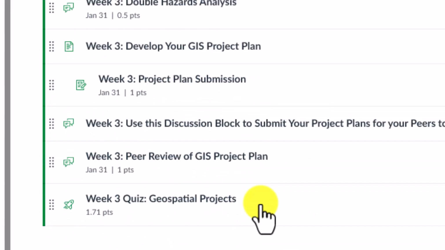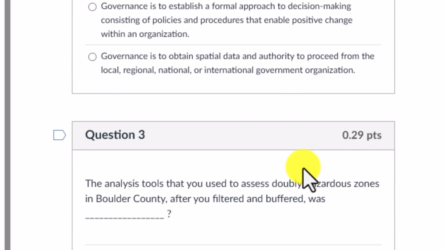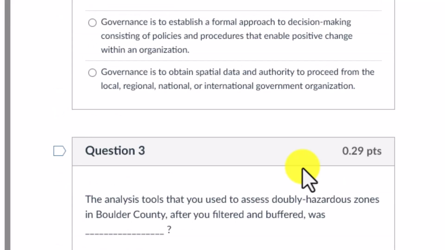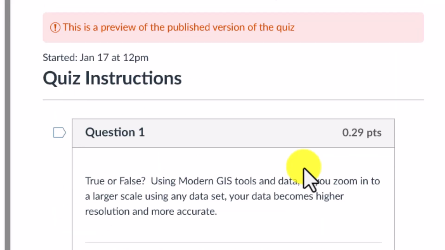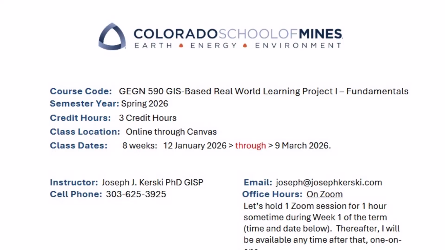And then finally, as always, I have a short geospatial quiz, this time related to projects. So you can take a look at that quiz and complete that quiz. It's only 6 questions as always, and I hope these quiz questions are ways for you to gauge your progress, saying, hey, I'm making progress here. I'm learning some things. I'm gaining skills. I'm gaining perspective. So I hope that these quizzes are good markers for you as you journey forward in this course and beyond. That is our task before us for week 3 in our Mines course, Project Planning and Management.